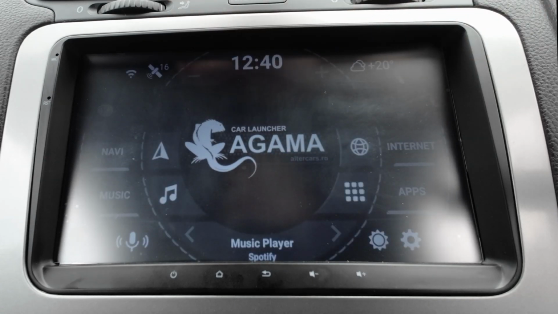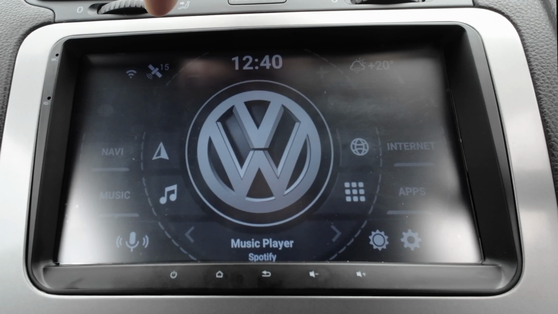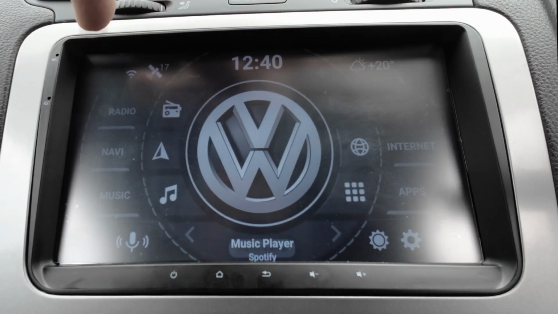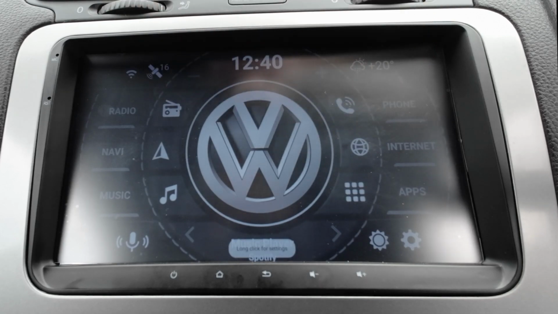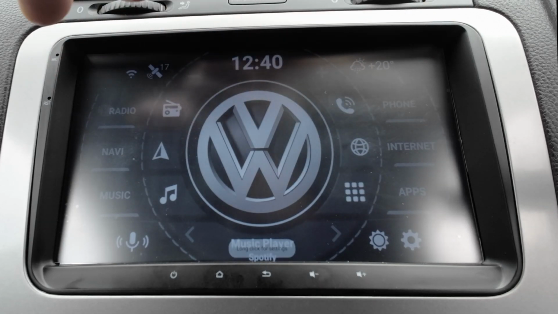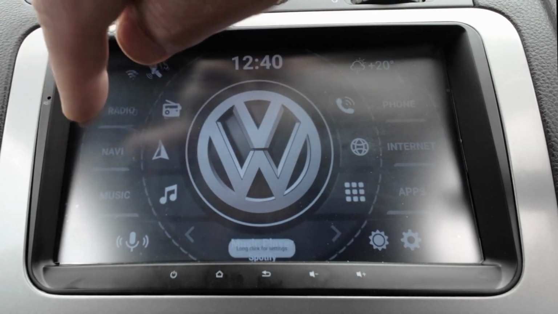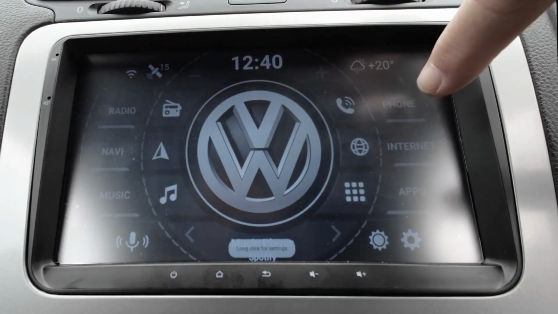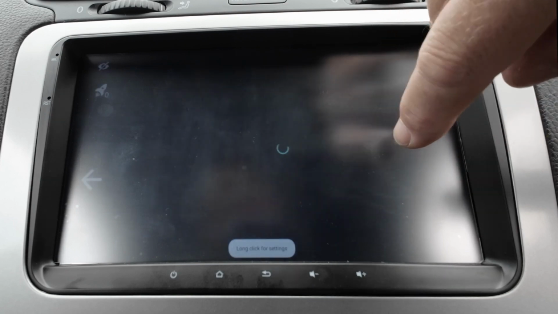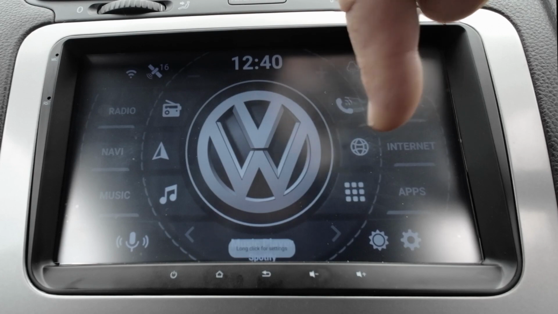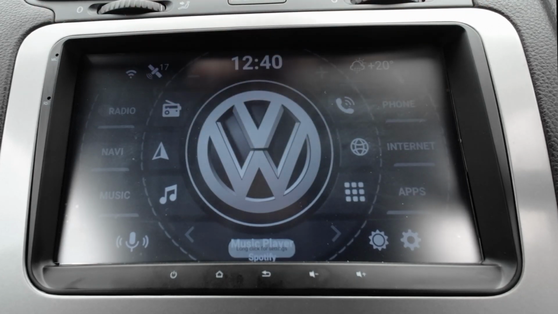There we are, so we're back. Interesting, we've got a bar across it there. What's happened there? Oh, that's interesting, isn't it? That piece didn't refresh. So we come down, we've got music, so we set Spotify. Oh, so all of these apps work, but that's about it. That blocky thing is a bit annoying, isn't it?